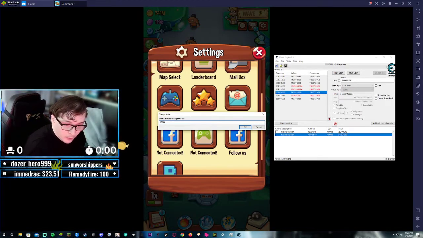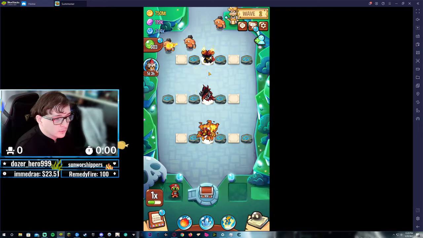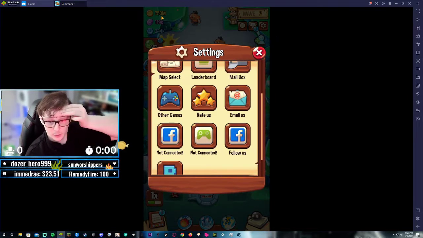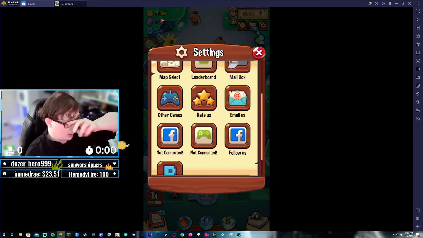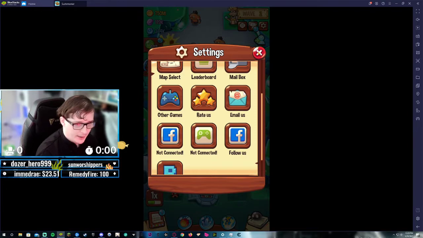Oh, 441213. Hey, it worked. Okay, so up in the top left corner, we can see that my coins just went from 740 million up to 750 million. So I just needed to change both values. And there you go. That's how it works.